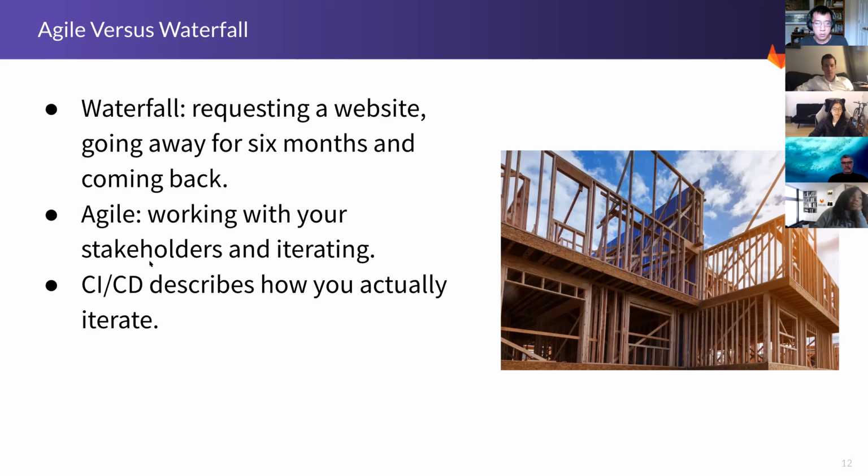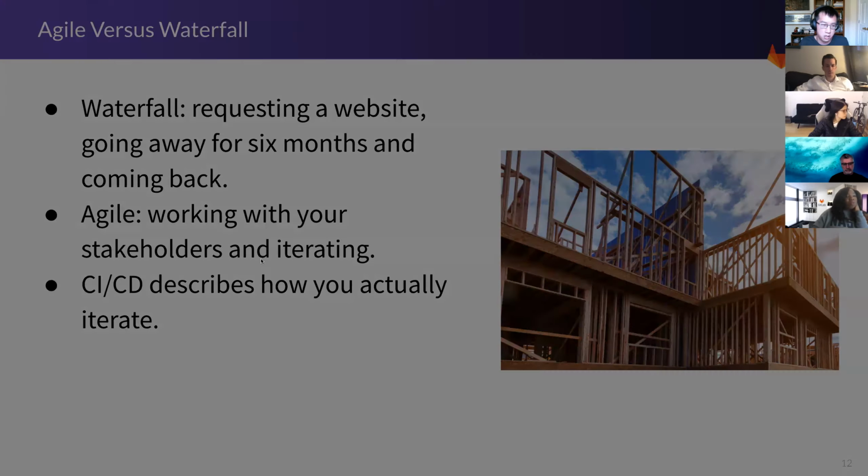Agile is the newer way of developing software in which you iterate, right? So the whole idea is now I lay the foundation, and then the builder basically says, come back. Is this how you like it? Is there something that you want to change? Great. So now we change it at that point in time in which it's really easy to change, right? And then I build the scaffolding. Hey, do you like it? Then I start putting in the piping. Hey, do you like it? And so the whole idea is you have tests all throughout the process, and you can correct things when it's least expensive to change.